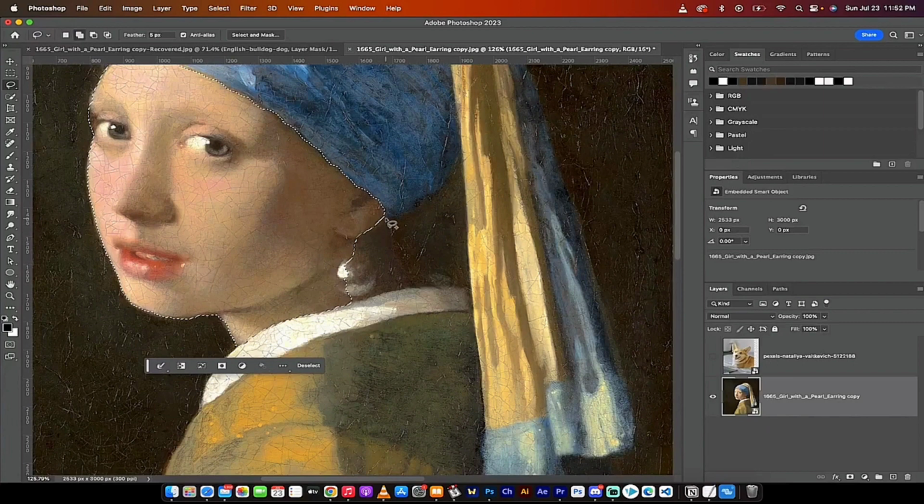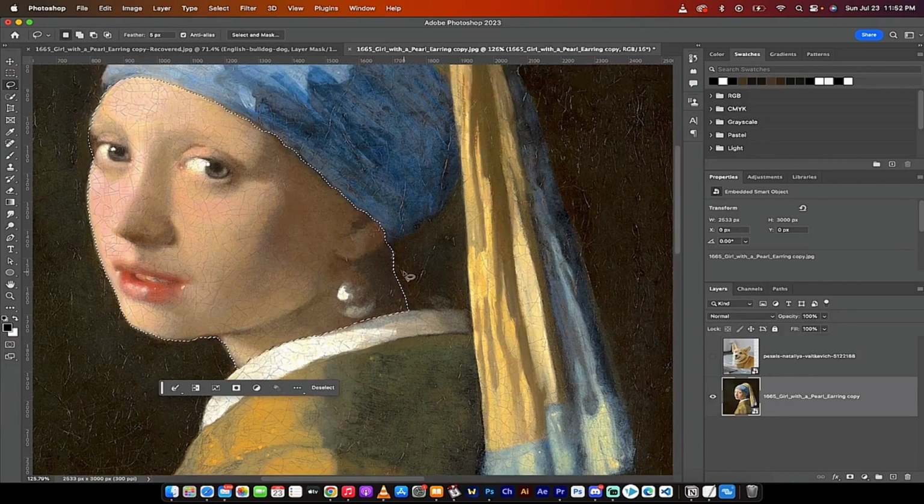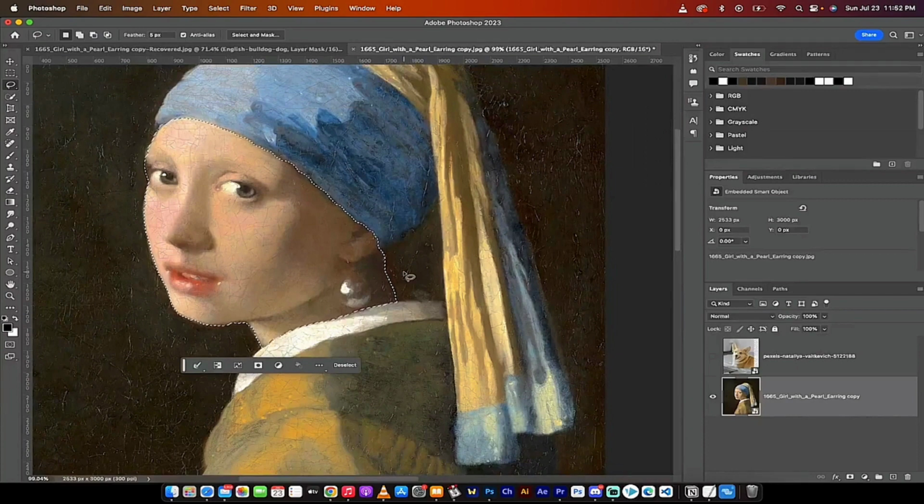I'm going to do the same thing, and I'm just going to run it down here and right down to the white part. Oops, let's get a little closer, and then I'll just go ahead, zip out, and add that to her selection. So there we go, we've got that selection. Now before we go any further, this is an interesting thing. You resist the urge to click on the layer mask button.